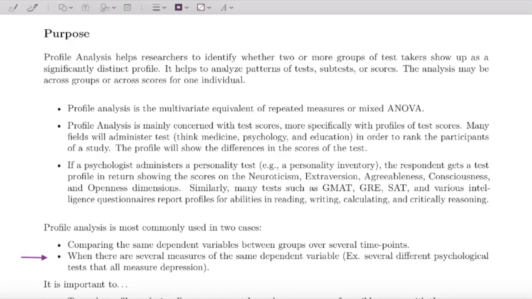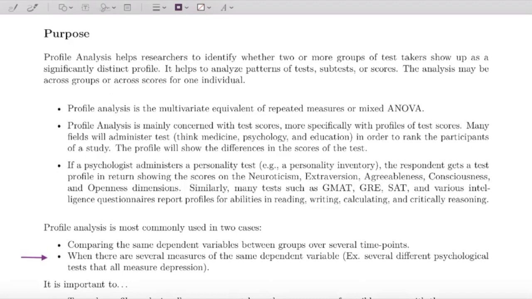So a little side note on this. I really believe that for latent variables, there's a better approach, which is latent growth. The thing is, you have to learn structural equation modeling first to get into latent growth. But I feel like the procedure is very similar. It's just that you have to check different assumptions for structural equation modeling and latent variables. But they're similar. It's become a new trend to just use latent growth for latent variables. It's in the name. Whereas profile analysis, you would use for non-latent variables.